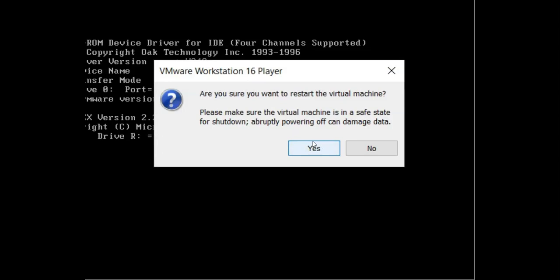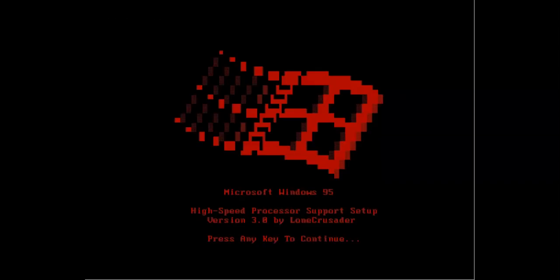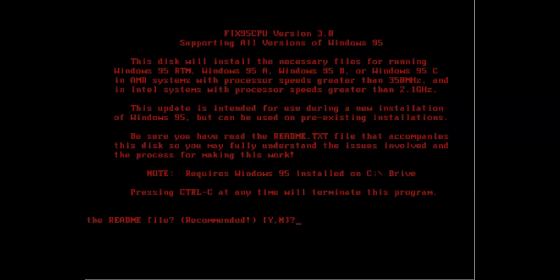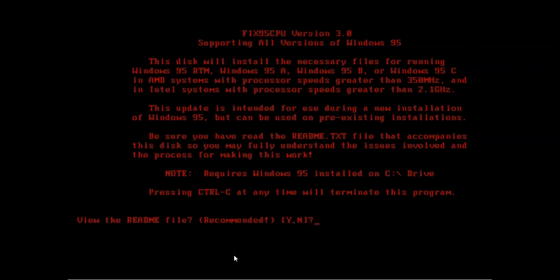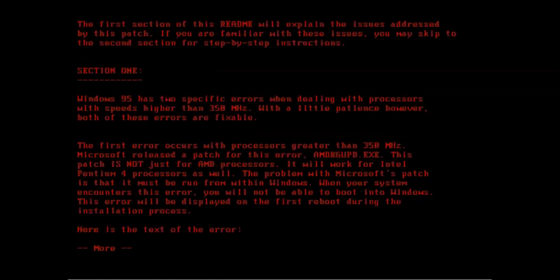Do it again. Boot menu. And then CD-ROM drive. Here it is. Fixed 95 CPU. View the readme file recommended. Probably just gonna be a bunch of mumbo jumbo, but okay. Okay.